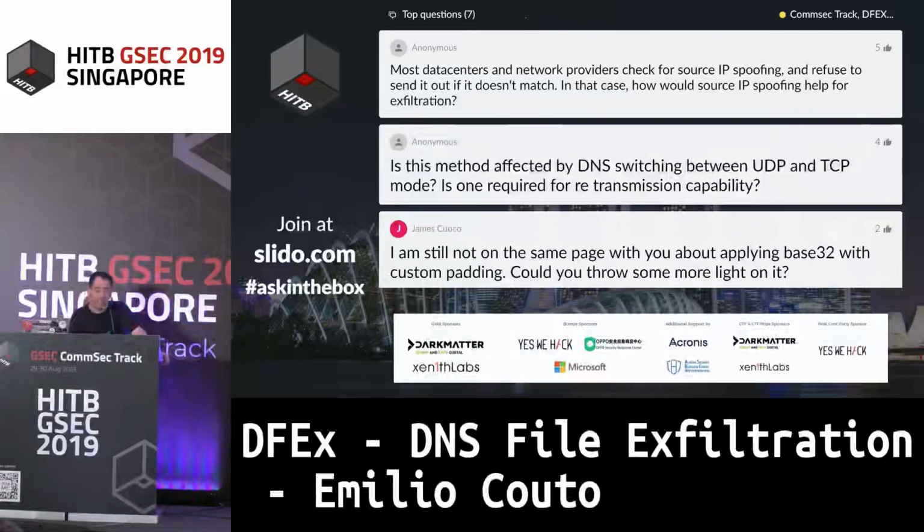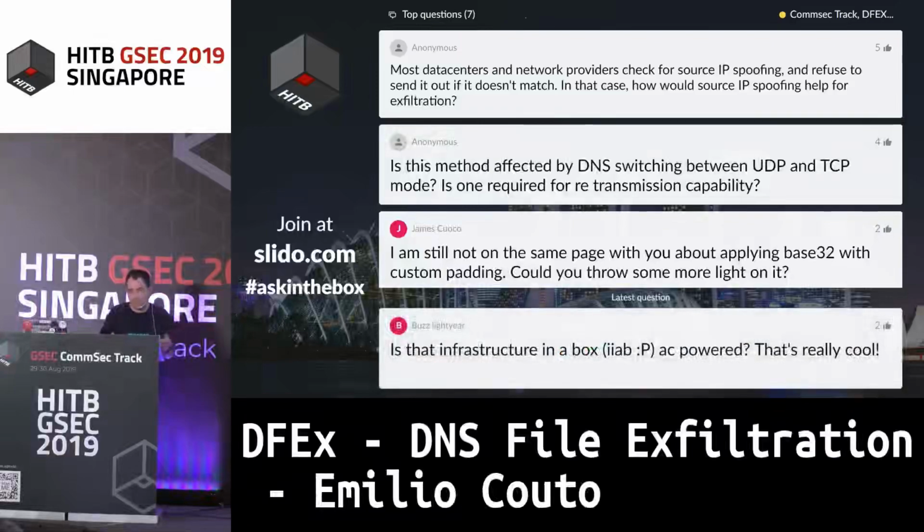It's mainly designed to be inside an enterprise network to push files out. In home networks, you already have access to the internet, so you can use any other simple SSL tunnels or HTTPS. There's not really much filtering going on in networks that are not closed, right? Makes sense? Okay. Does that answer it? Yep. Okay, thank you.